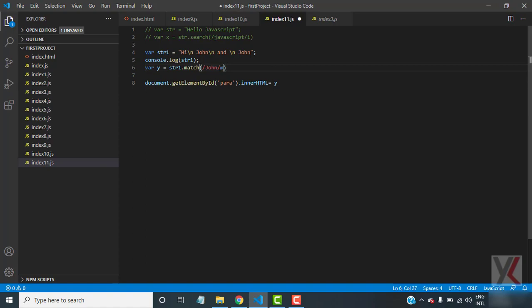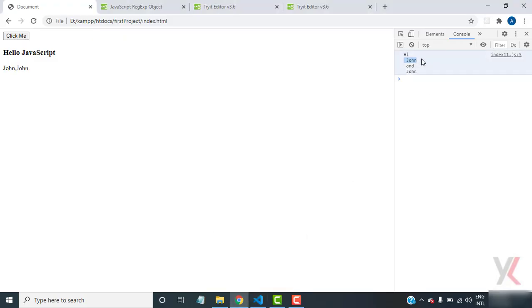Okay, so what it will do is it performs the searching in one particular line only, means the first line. First it will search for John in this first line, then it will come to the second line and search John. If the search completes, if it matches, then the searching will stop. Now it will not search after that. So it searches on the first line only, and after that it stops the searching. So if we use M over here, we'll get only one John.